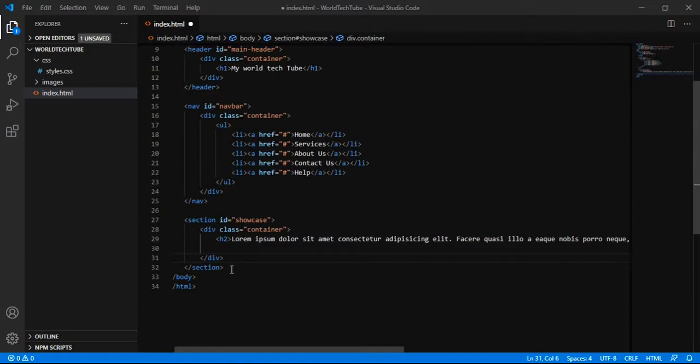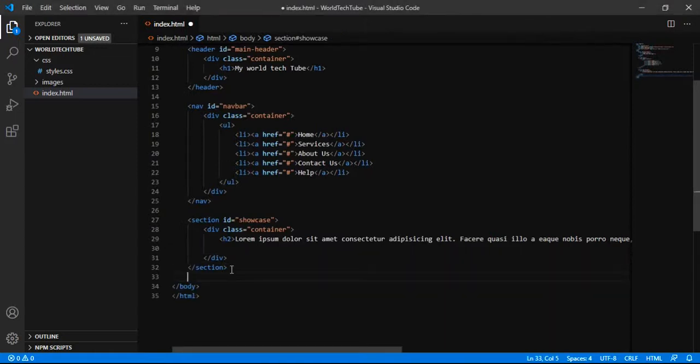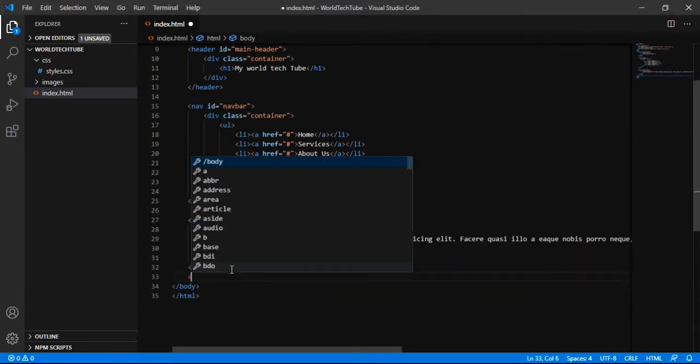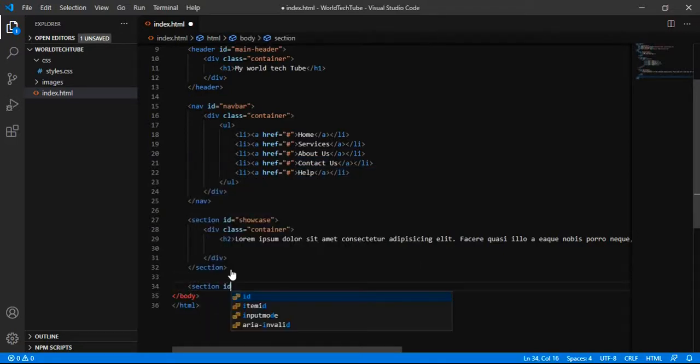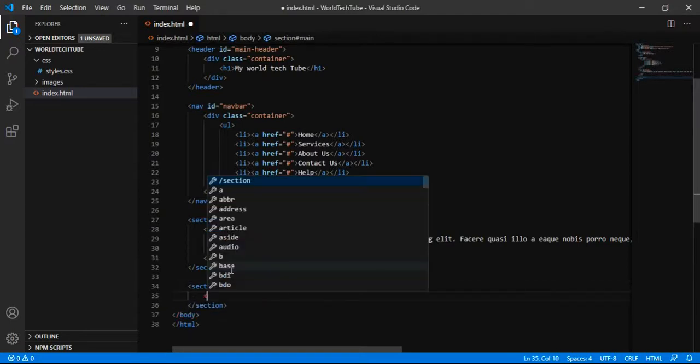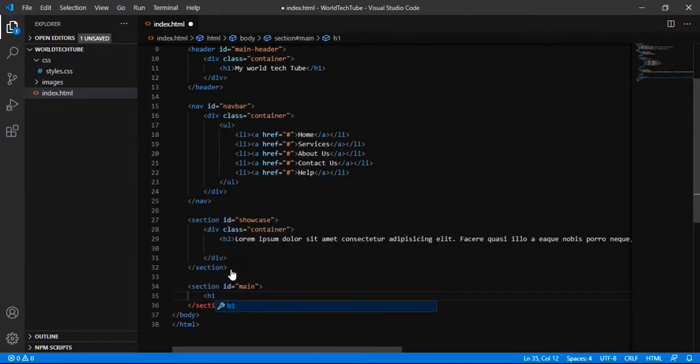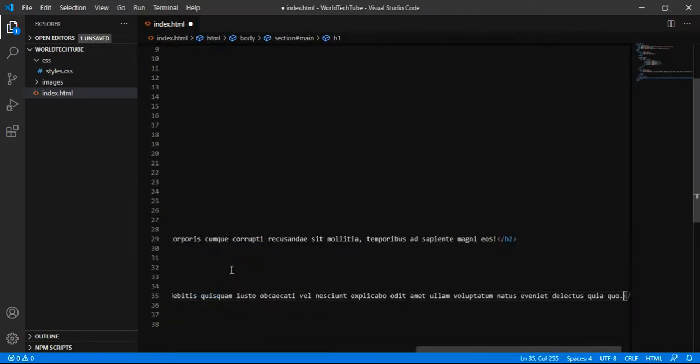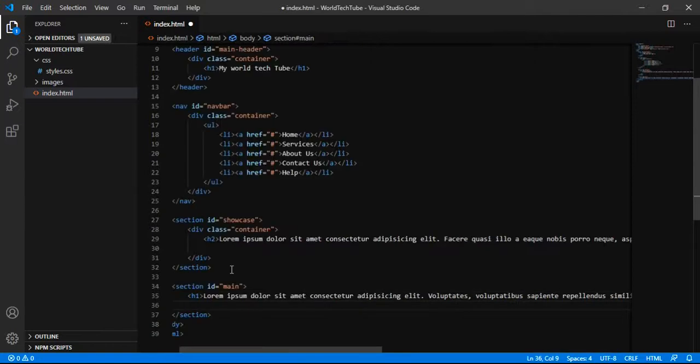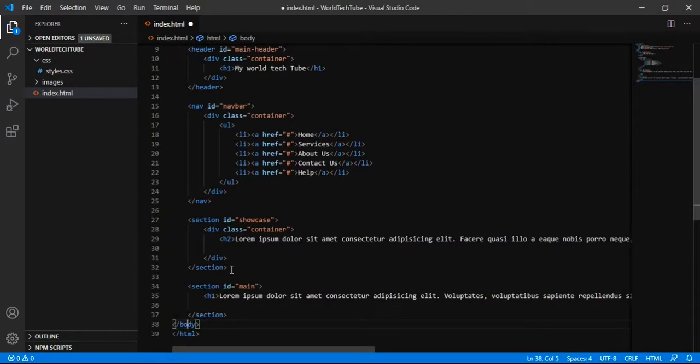Now inside the showcase, let us try to create the main area that will also be a section. Let us give some dummy content. Now we want to add the content that will be on the left side of our web page.